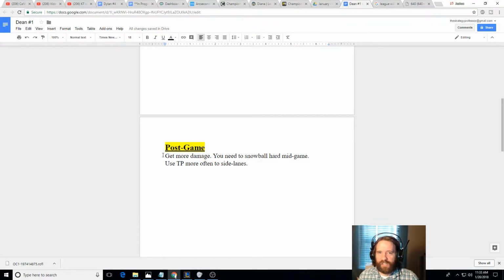Now, you can TP top lane sometimes, but the problem is the rewards top aren't as lucrative, right? You might get 1 kill. You probably won't get the tower. You probably won't get Rift Herald. Rift Herald's not even available pre 10 minutes. So TPing bot lane is almost always the winning choice.